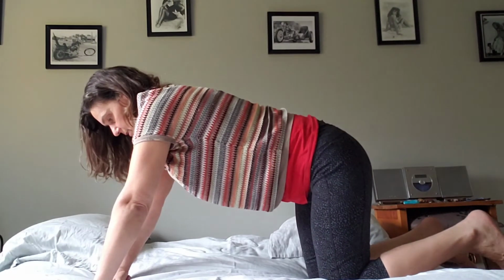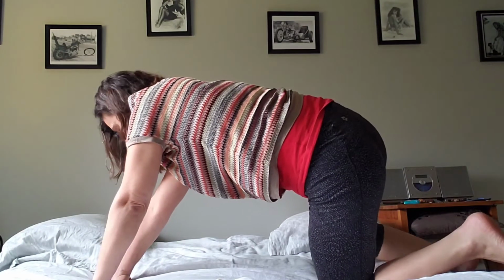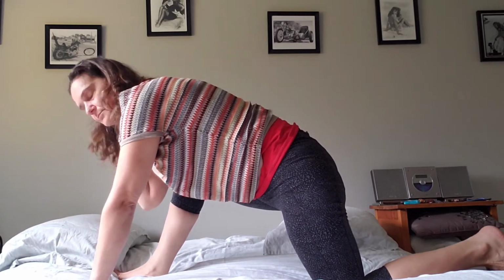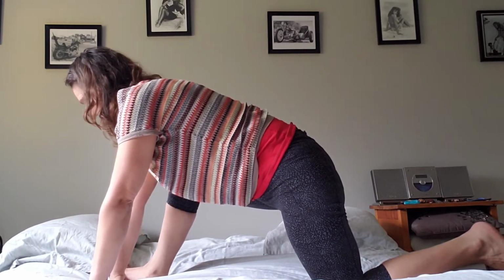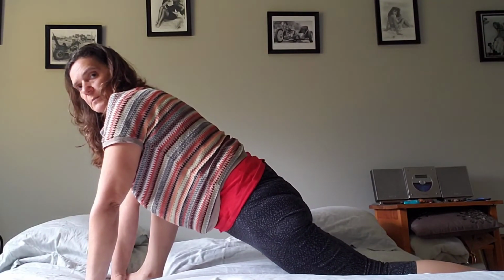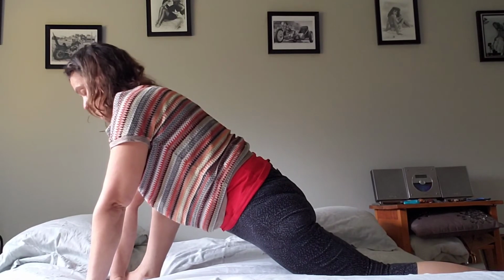And then repeating on the other side, so ground into the fists, micro bend the elbows, taking that left foot to the outside edge of the hand, toe points to a diagonal. And again, take the right leg back this time. So you should feel that in the glute too.